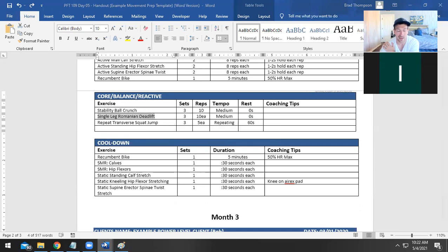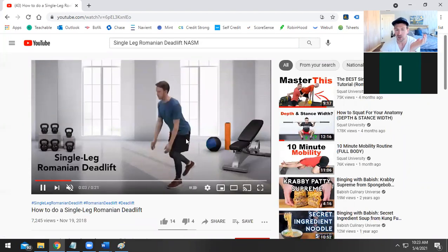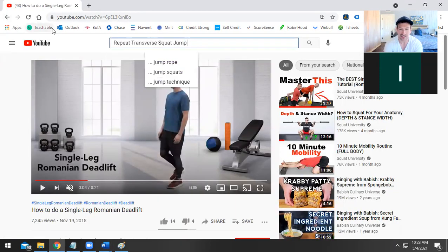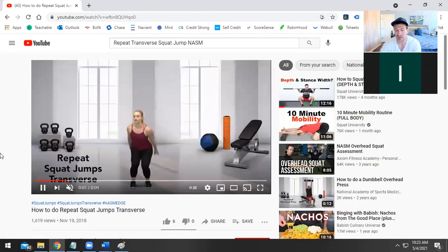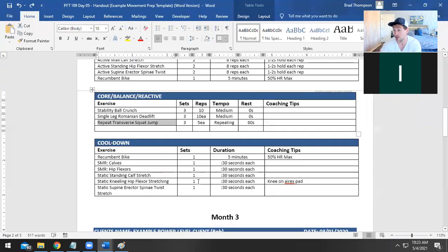Then we went with the single leg Romanian deadlift as well, right? That's that balance exercise that moves you through a range of motion. Right now we've got him moving his hips, knees, and ankle. So that's a balance strength exercise instead of balance stabilization. 10 reps each, right? And then we got repeat transverse squat jumps, which are exactly the same as our last transverse squat jumps, except now we're not holding our landing anymore, right? Boom, next one, boom, next one, boom, next one, right? Moving from space to space to space to space quickly. And that's what we're looking for there.